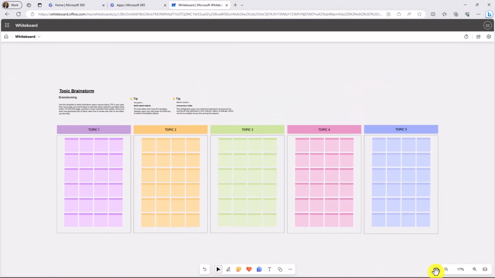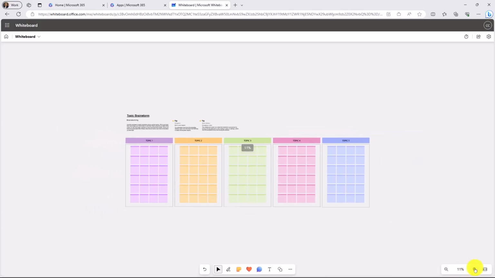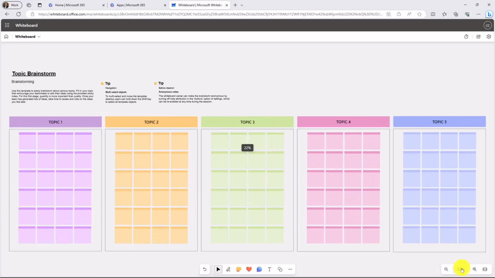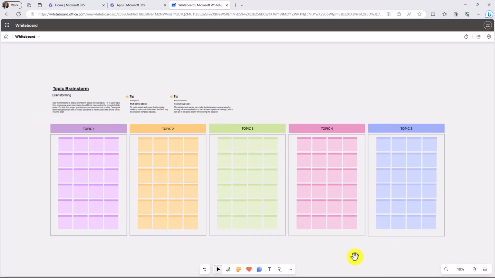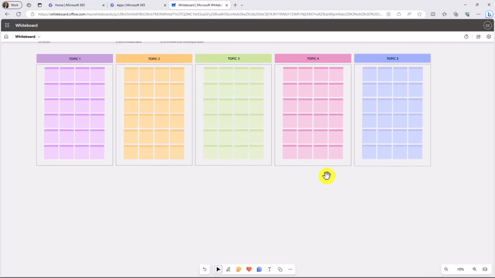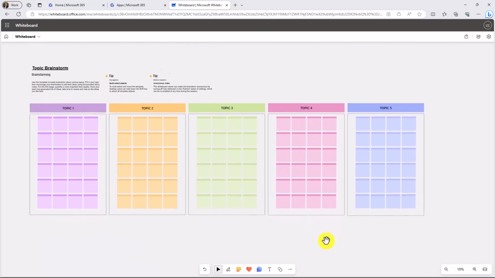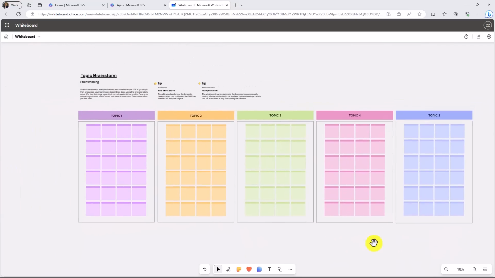Also in the lower right, you're going to see these zooming in and out. So I can zoom out here by clicking. I'll click the plus on this one to zoom in more. And if I want to go to fit to screen, I just click this button and it fits everything right on the screen. And just like in the past, if I click and drag, I've got all the panning. I can go back and forth just like that.